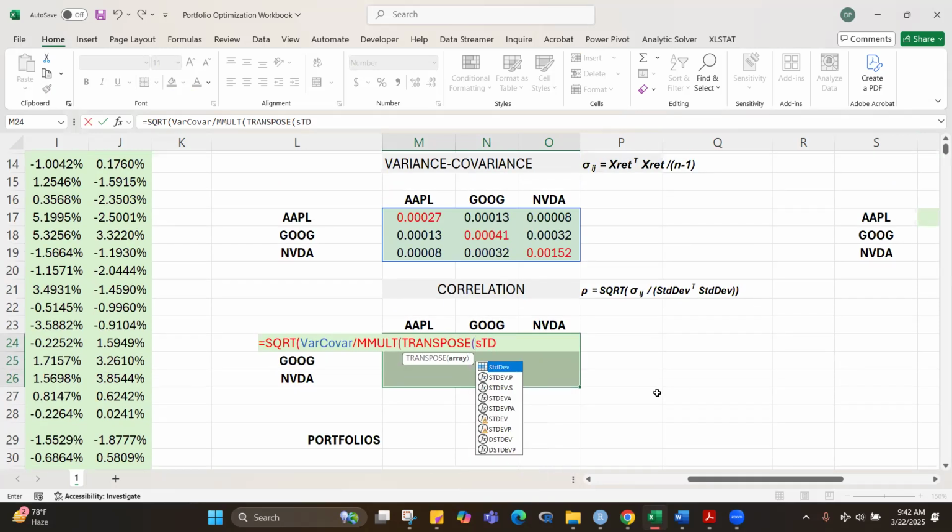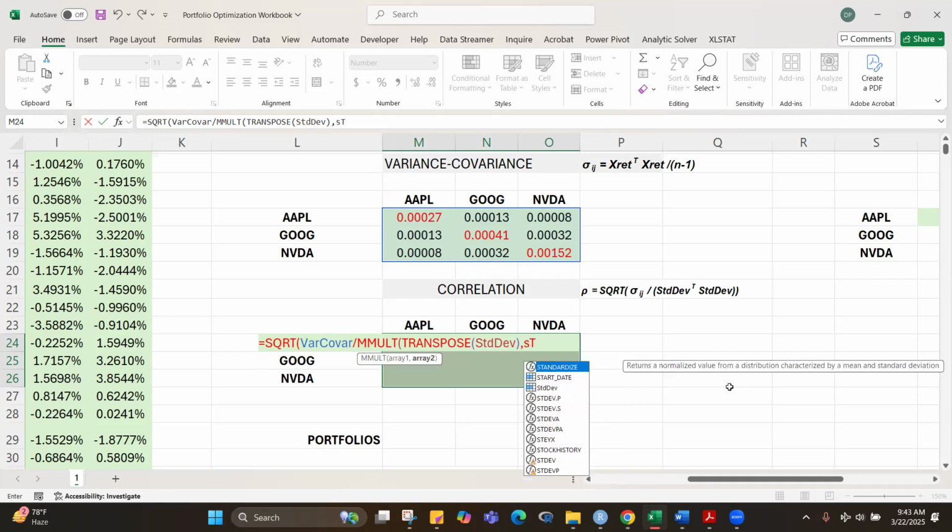STD, standard deviation. So I'm going to close transpose, okay, transpose of standard deviation. And then in the front, you have MMULT. So we're going to matrix multiply this transpose of the standard deviation with the standard deviation.